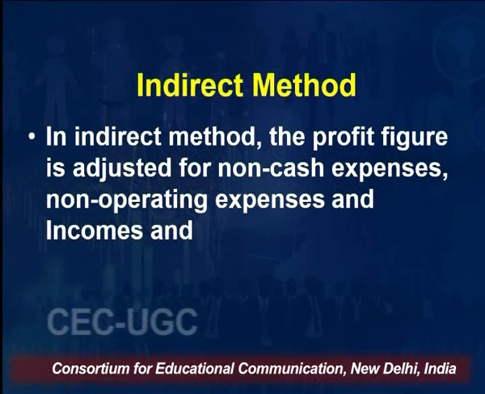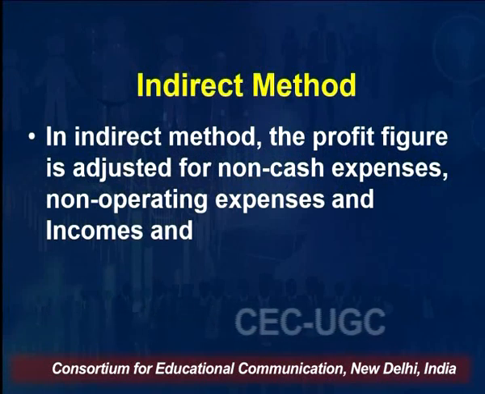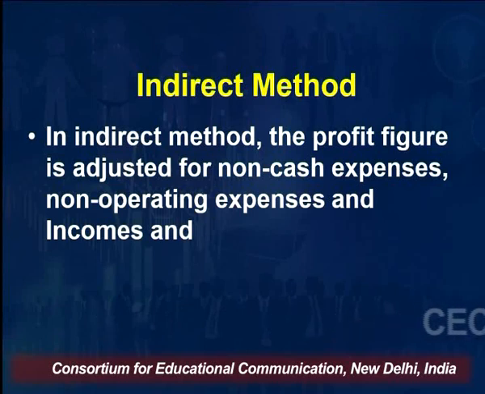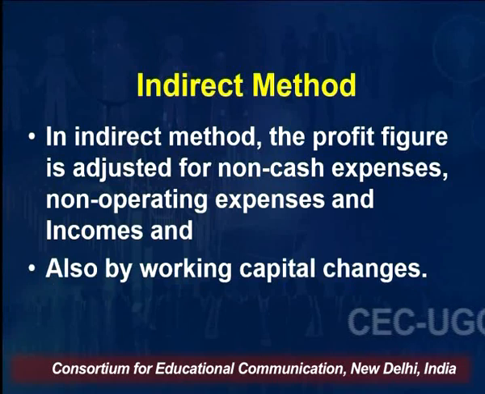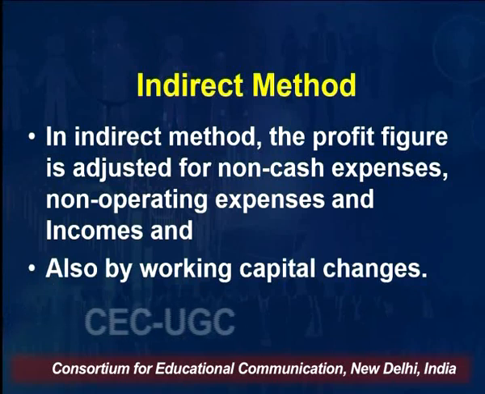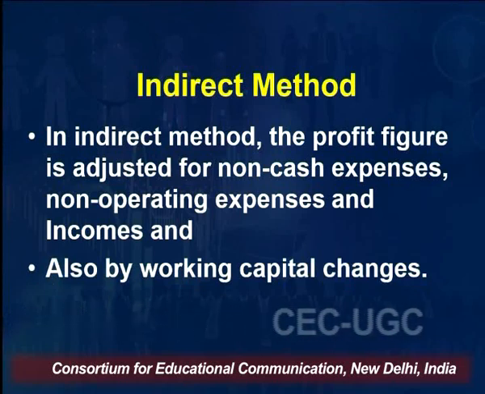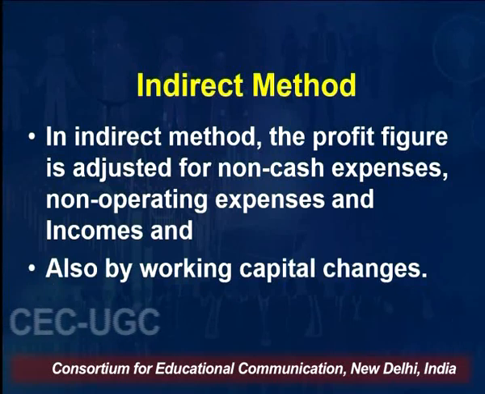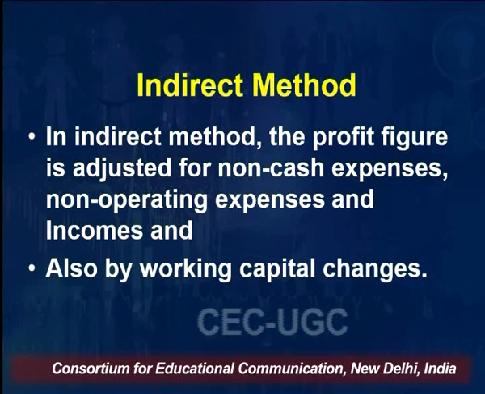We take up the net profit as per profit and loss account, and then it is adjusted for certain things like non-cash items and non-operating items, if I am dealing with cash flow from operating activities. When I say non-cash items, I am sure that you understand the distinction between non-cash expenses and non-cash transactions. A non-cash transaction can belong to either category. It can either be an expense or be a source of income. So we have to make adjustment for non-cash and non-operating items, and then again we have to move ahead for working capital changes.